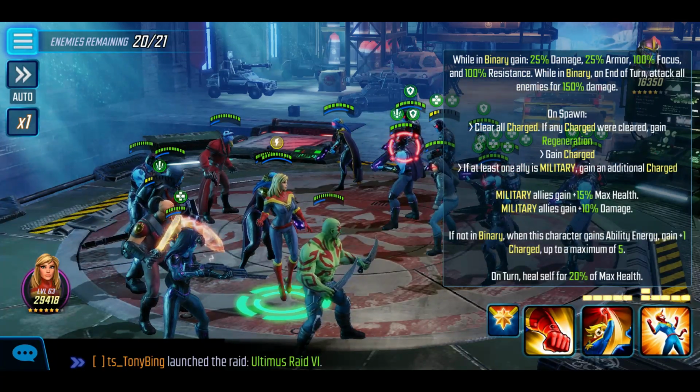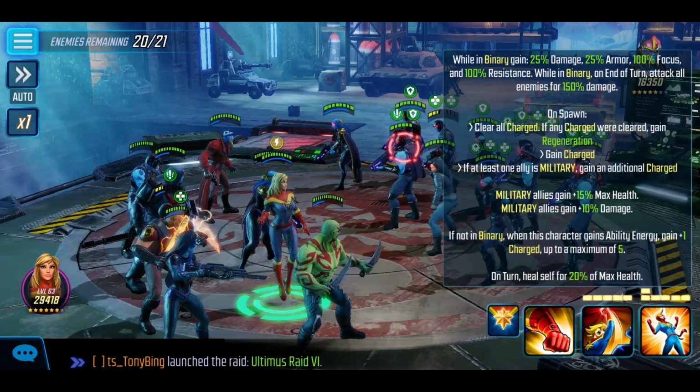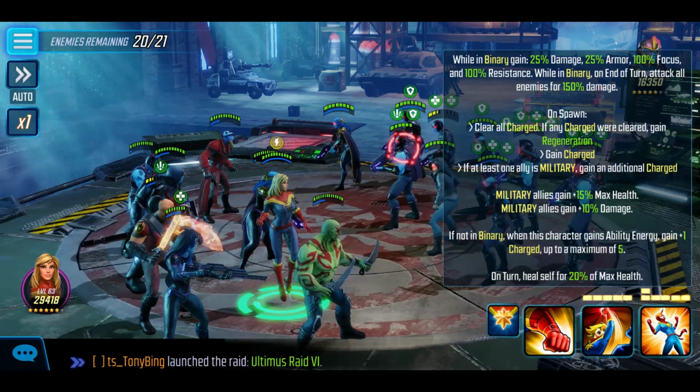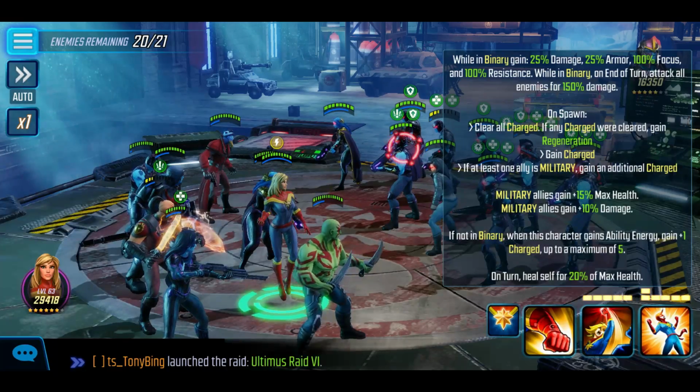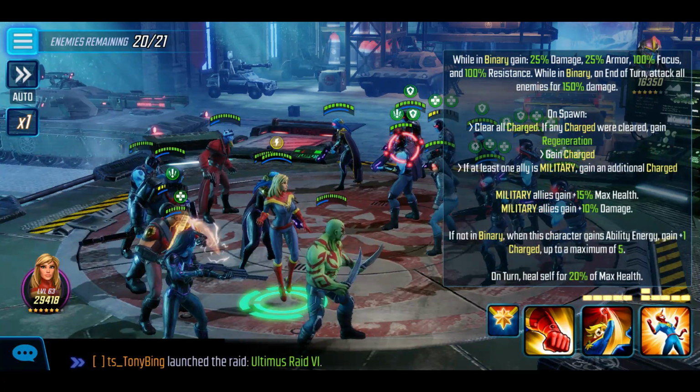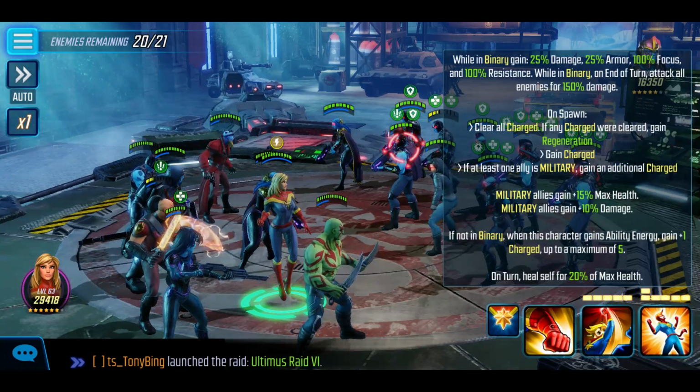On spawn you're clearing that charge, and that's relevant to raids where you have levels where your charges actually carry over. You gain charged as well on spawn, and if at least one ally is military you gain an additional charge there. Military allies gain additional health.